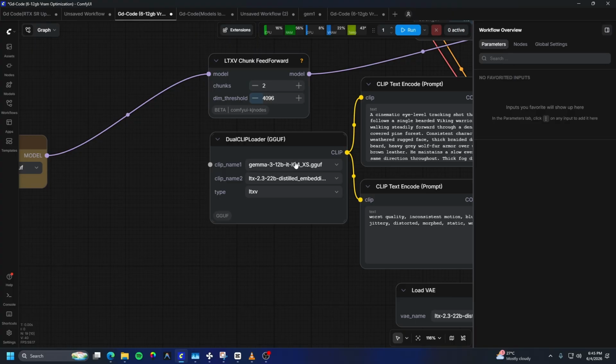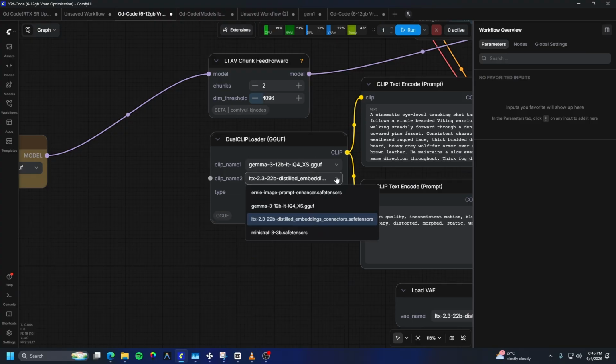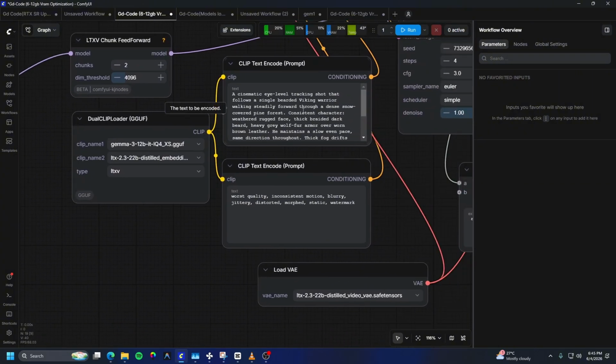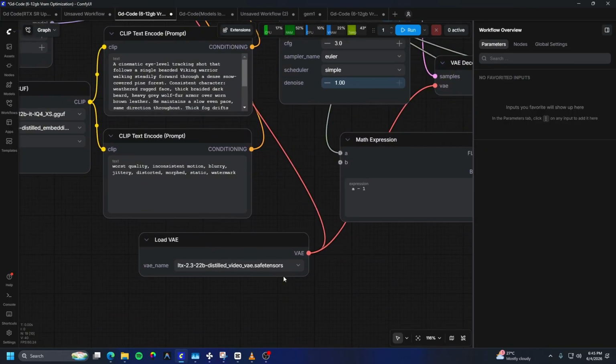And so what's happening is that it's loading the clip 1 and clip 2 into the model. When it's done loading the prompt, it just stores a token of them and then it loads them out of your VRAM. And so I'm using Gemma 3 and I'm using the LTX 2.3 22 billion parameter for the clip 2. Now basically when I move on, I just have my prompt here. The prompt is also going to be in it, so don't worry about that. And then I have my VAE, which is also the same thing as the 2.3 that I had here.